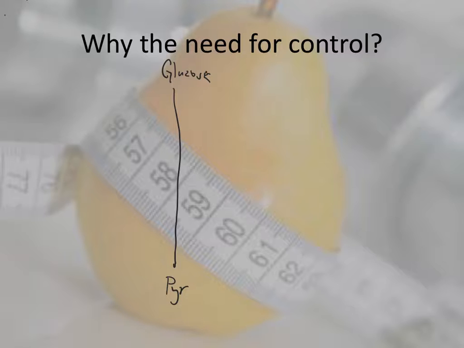Gluconeogenesis, of course, is going backwards, but it's not the direct reversal, right? Because we have to skip that step, the pyruvate kinase, and that's technically 2 steps in gluconeogenesis. Then we skipped a step that had been the 3rd step in glycolysis. What was that step right there? Yes, PFK1 on the glucose side, and this is the fructose 1,6-bisphosphate on the gluconeogenesis side.